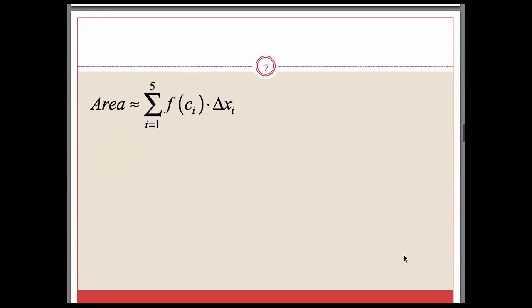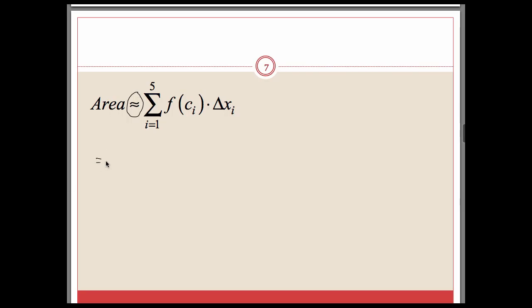So as we do this Riemann sum, one thing you want to remember is we are generating an equation that is going to approximate the area under the curve. So see this approximately equal to symbol? That part's pretty important because what we're going to get as an answer is not going to be an exact answer for the real area under the curve. It's only going to be an approximation. So what we're going to do is go one rectangle at a time to figure out the width times the height for each of them.